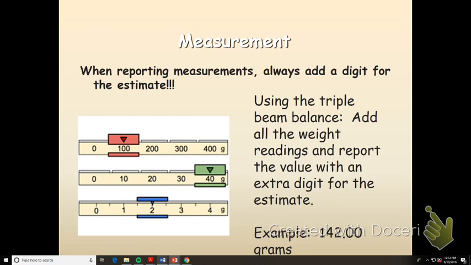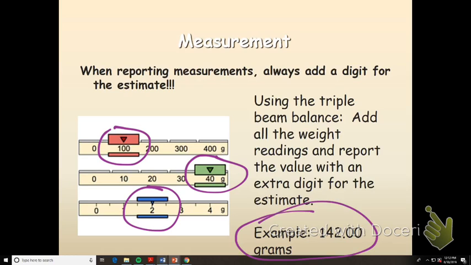Measurement, last thing: masses. If you look at a mass, and there will be thermometers as well, but they're just like graduated cylinders. Okay, just like doing that. But I wanted to review this because I saw even on the lab people are having problems. Remember, look at the weights and you have to add them up. So it's 142. That's why it's 142, because I have to add them up. Make sure to see where those arrows are for each thing, because I'm going to put an image kind of like this one, and you have to make sure you see if these are zeros or not, okay?